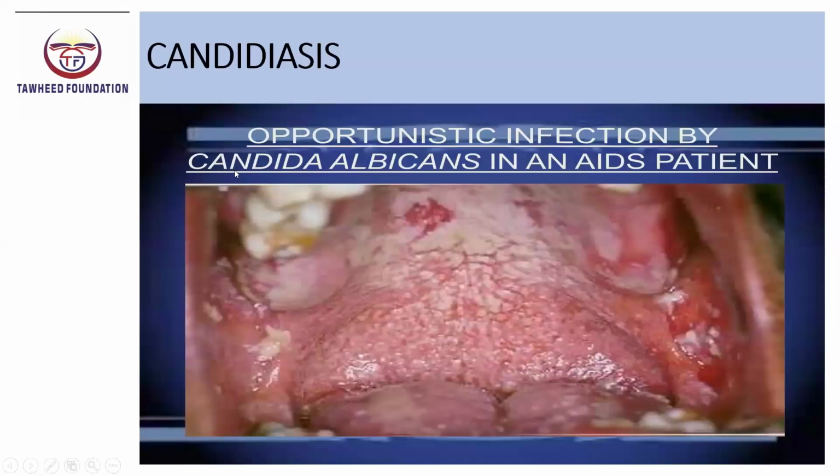Candidiasis. Candidiasis is caused by Candida albicans, which is a member of the indigenous microbial flora of humans. It is found in the gastrointestinal tract, upper respiratory tract, buccal cavity, and vaginal tract. Growth is normally suppressed by other microorganisms. Alteration of gastrointestinal tract flora by broad spectrum antibiotics or mucosal injury can lead to gastrointestinal tract infection.